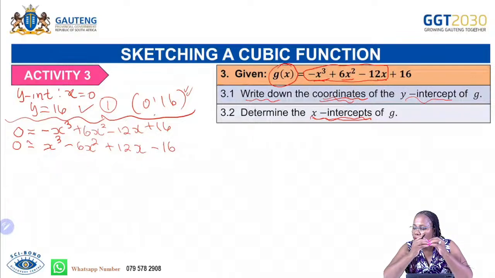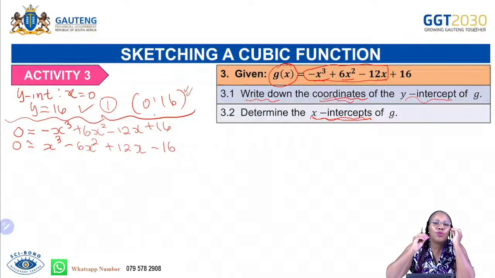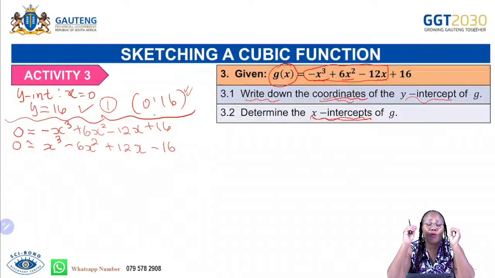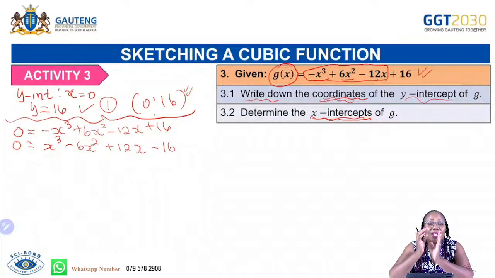And then from there, we need to find one factor that will assist us to find the other 2 factors of this. So how are we going to do that, grade 12? We are going to substitute 1, minus 1, 2, minus 2, 3, minus 3, 4, minus 4, continuously into this g of x function until you get an answer of 0. The minute it gives you a 0, it is telling you that the particular number you have used there is a factor of this cubic function.